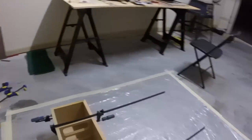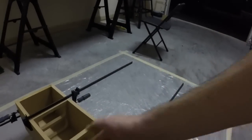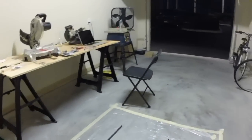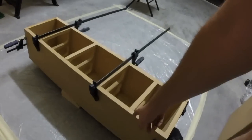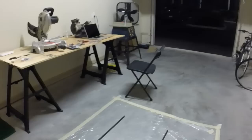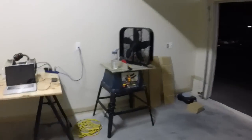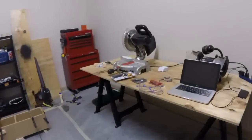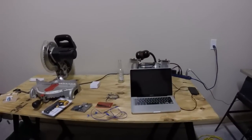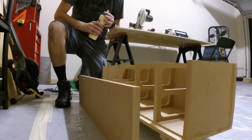So the wood has already been taken out with the router, so it's all nice and squared up. I have this box pretty much glued together except for this panel right here, which in about 10 minutes these clamps are coming off and I'm doing that. The second panel is over here, pretty much ready to get glued. And then while that's gluing, I'm kind of just working at my workbench doing some random stuff. Okay, so last piece is going on.